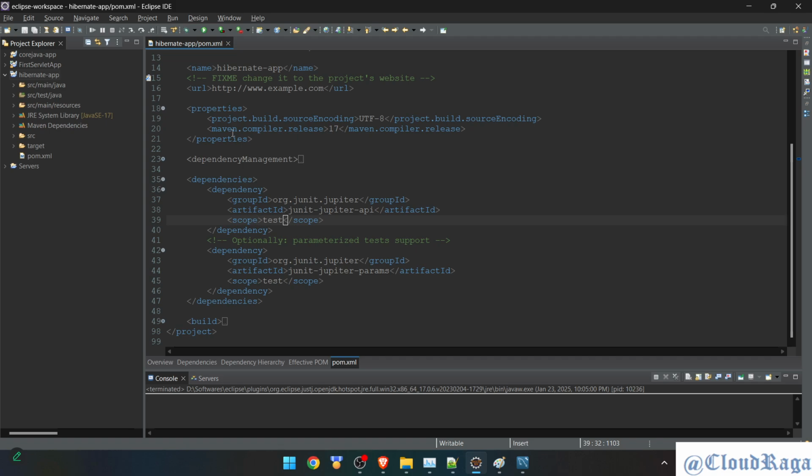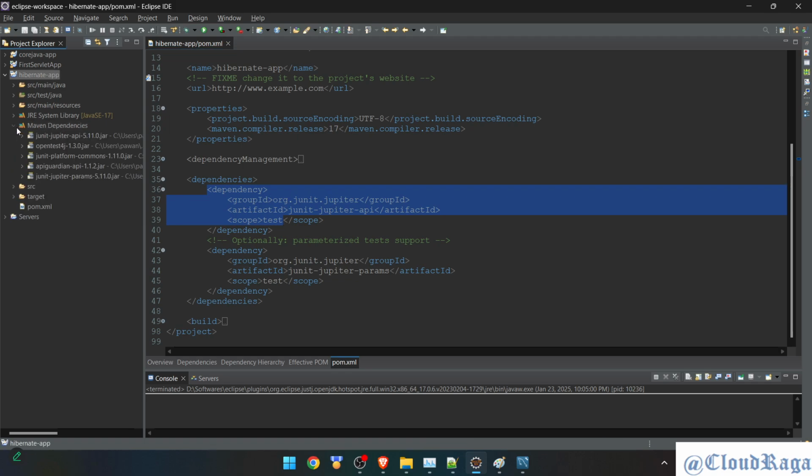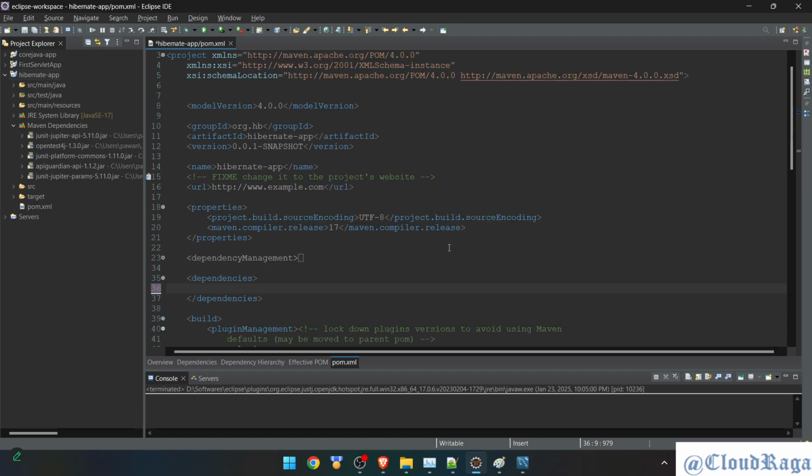So what happens when you add these dependencies? Maven will go online, search for this library, and download it to your system, and you can see here the path for all my jar files. What if I delete this dependency from the dependencies tag? Guys, notice. As soon as I remove it, okay, I removed it, and when I save the file, check what happens to these jar files. I'm going to save.